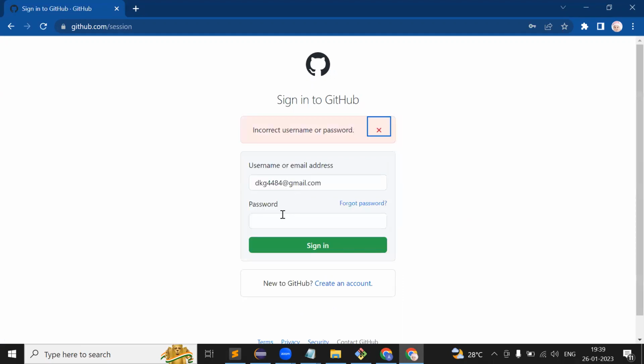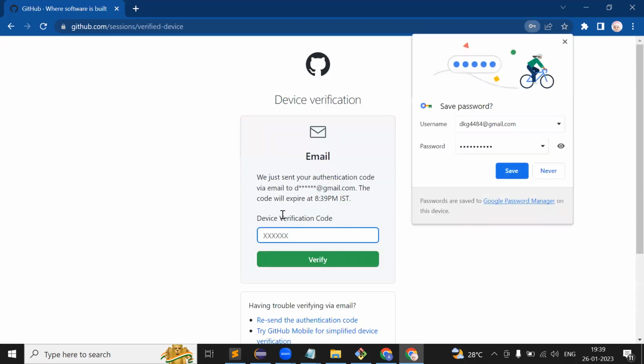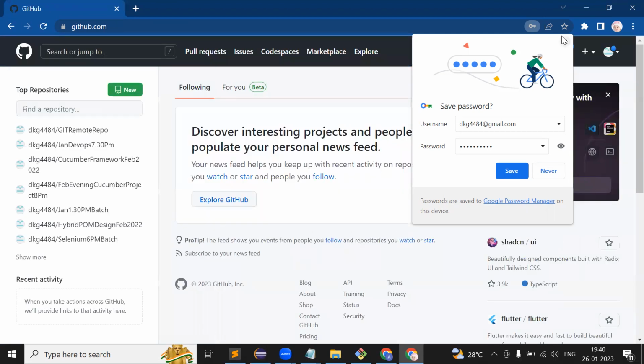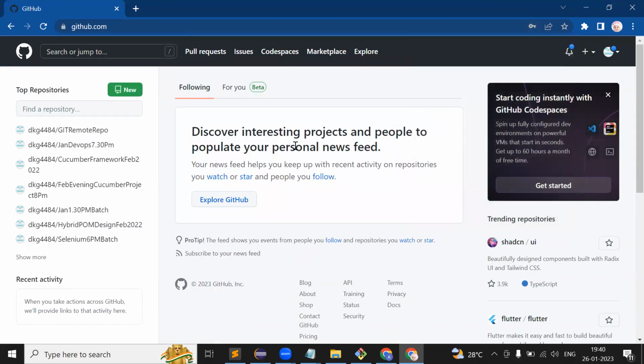No, I forgot this, one minute. Yes. One minute. Okay, 614006. And I am the authenticated user.